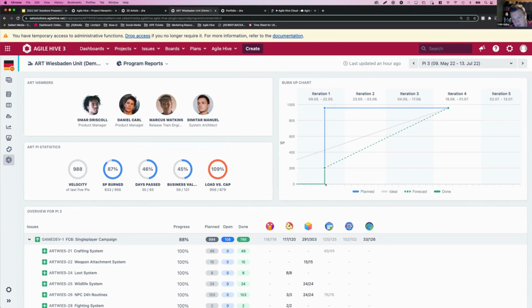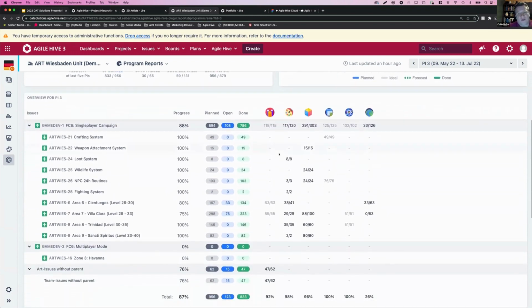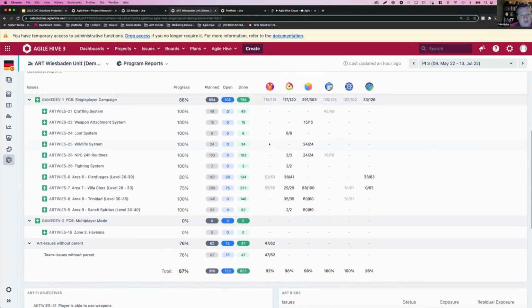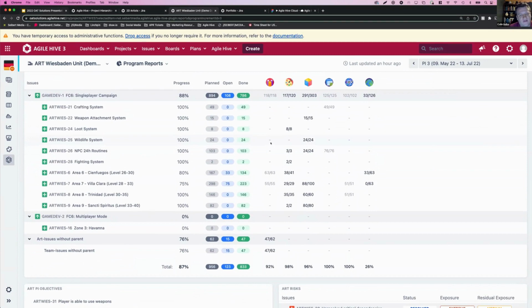You also get a burn up chart to show your planned and forecasted ability to finish what you've planned. But like on the team page, the meat of this report is in the different features and how complete they are.